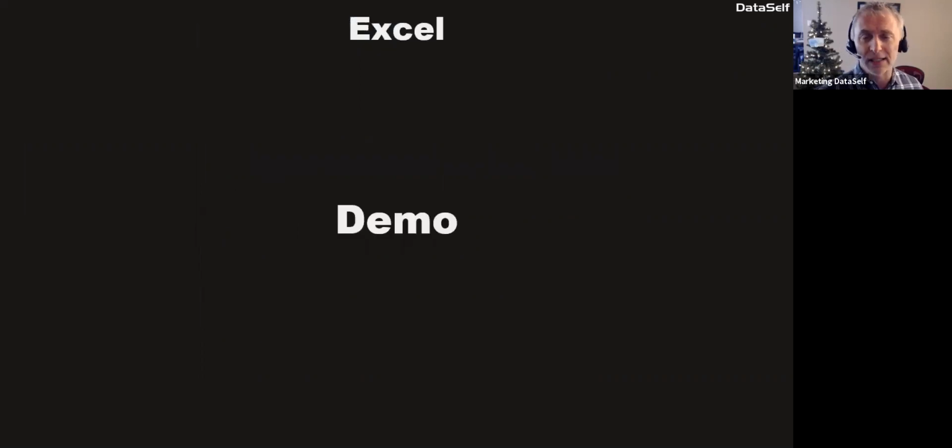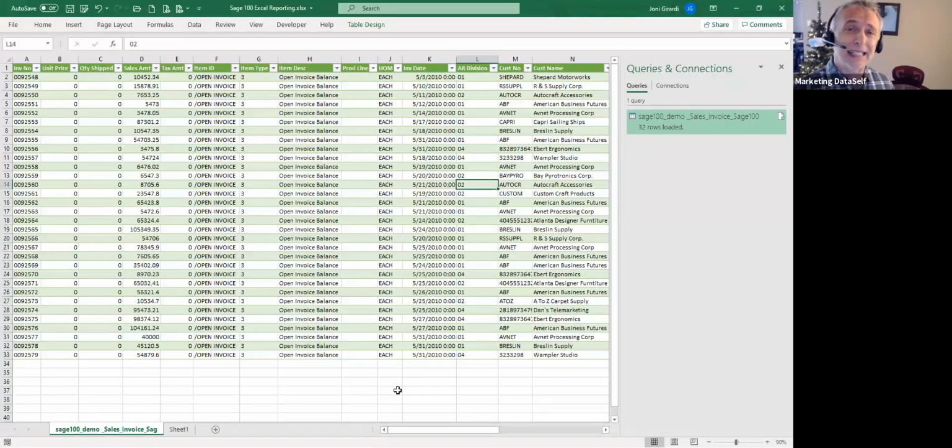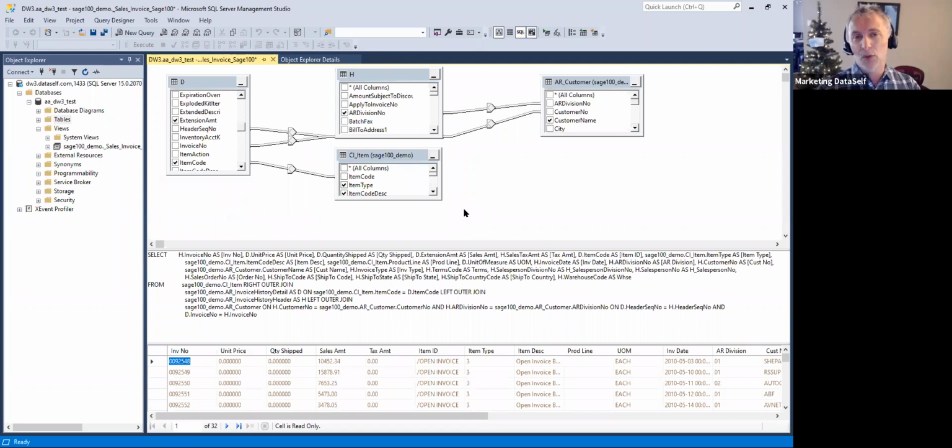So let's take a look at some examples of how Excel works with the data warehouse. In Excel reporting, the good news is most companies use Excel, a lot of Excel reports. And again, a lot of the challenge with Excel reporting is complexity, which is low here. This is just an example where, as I showed you before, this data warehouse and this view that is gluing together sales, the invoice detail, header, customer, and item. And at the end of the day, it gives this data here. Well, this is what Excel users will have access to, and that's what I'm showing in Excel here.